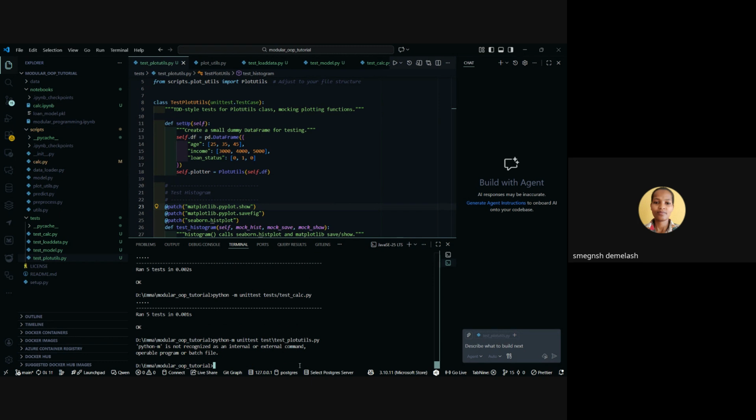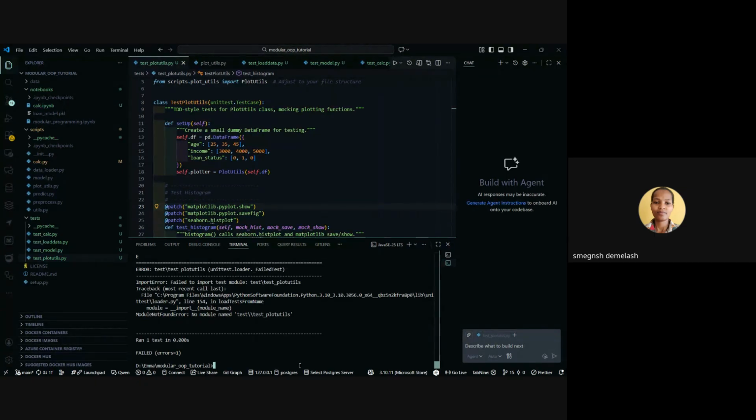Python name is not... yeah, the error is because I need to have a space here. Yeah, it ran one test, and again it says error, no module named test plotlets.